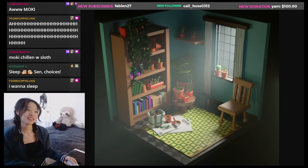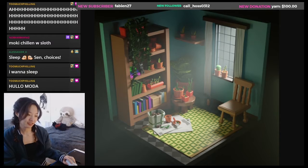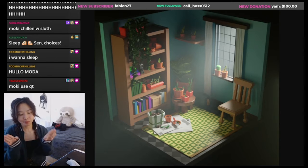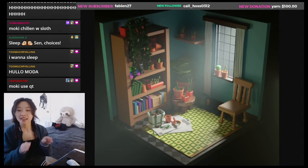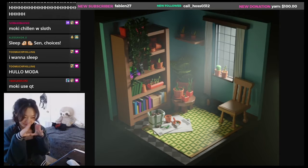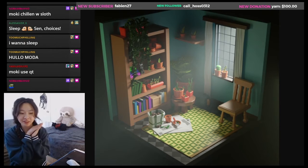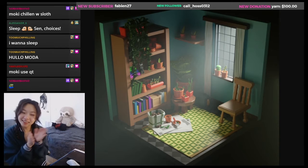Okay, so we're gonna do this weekly drawing review. This one is the bi-weekly drawing review. It's for plants. The theme is plants. So this one is what Alexandra did. It looks so good.